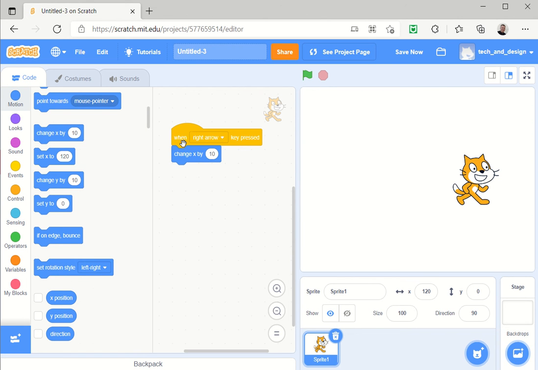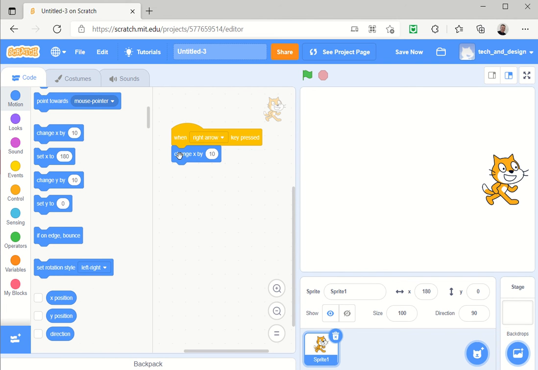Now, the crazy part about this is that that's all I need to do. And now when I click on my keyboard, so let go of the mouse, take a look at your keyboard, find the arrow that's pointing to the right, and just click on it. And all of a sudden my cat is already moving in that direction, and I only used 2 blocks of code in order to accomplish that.